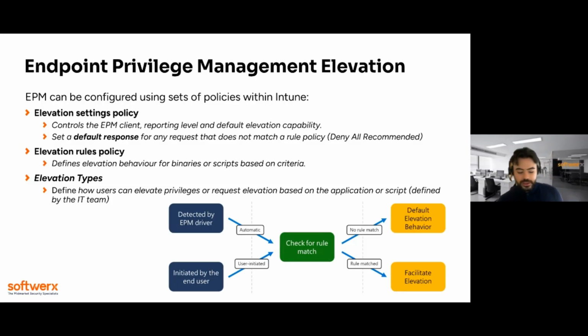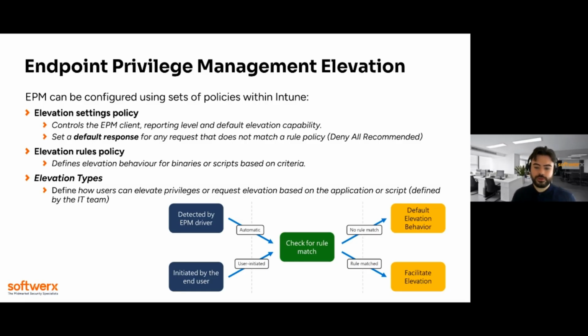Now, what that means is if you've got a list of 10 applications, Notepad++, PuTTY, Visual Studio, Google Chrome, Firefox, if you've got rules defined for those applications, then at the point of elevation, the endpoint privilege management will go off and adhere to those rules, whether that be a support request, an automatic approval, etc. However, if I try to execute an application as administrator that wasn't defined in a rule, such as OneNote, something simple like that, then you can define the default action for endpoint privilege management.